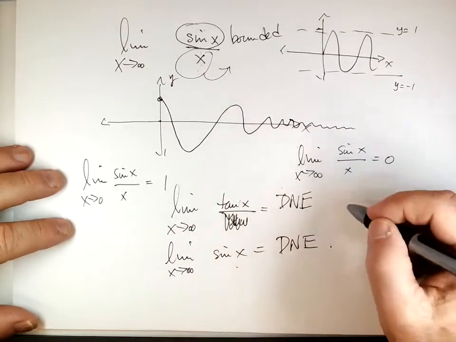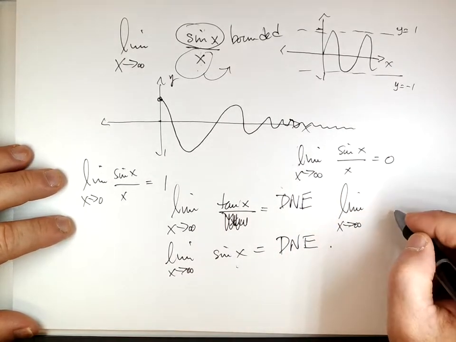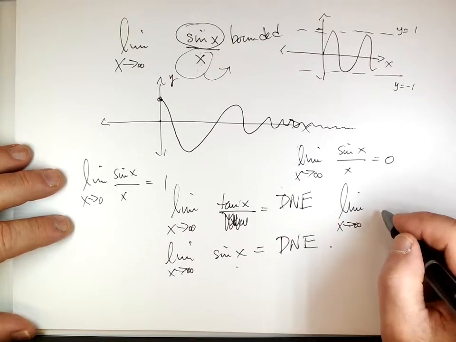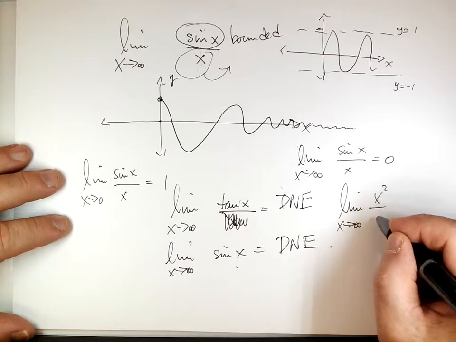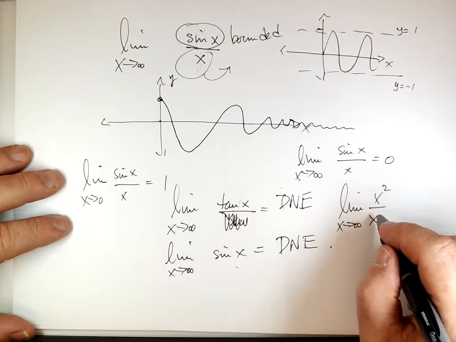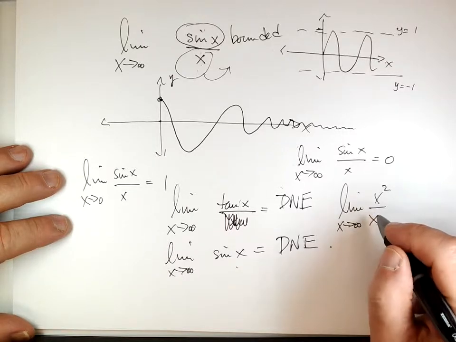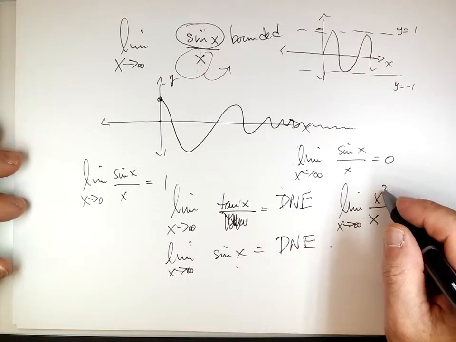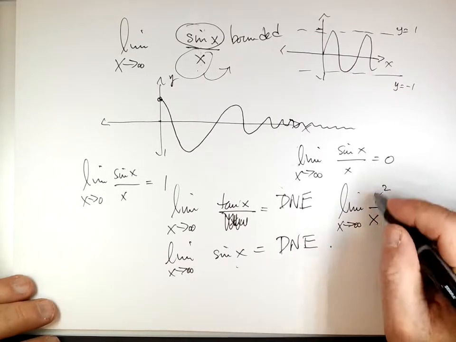Yeah, of course. You ready for one? You guys could come up with one. Here's what Nick wants: define a function whose limit is 1 as x goes to infinity. 1 over x? No, that goes to 0 as x goes to infinity. How about x squared over x? No, that goes to infinity. X over x works. How about y equals 1? That works.